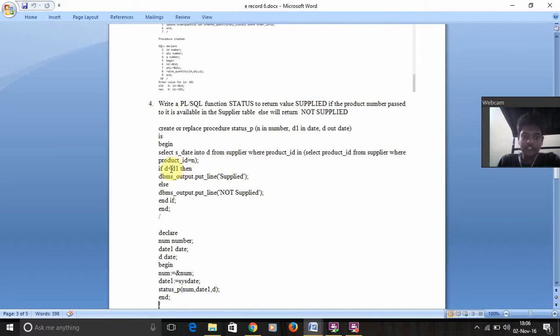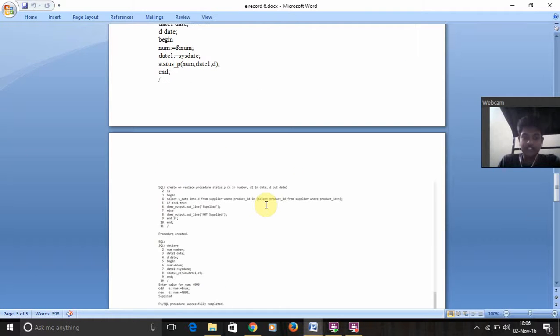And if D is less than D1, then dbms output dot put line as supplied, or else we need to give as not supplied. The product number passed is available, so we need to check for the availability, right? That is why I'm checking if D is less than D1, then it is supplied, or else it is not supplied. So here also the variables declaration is the same as before.